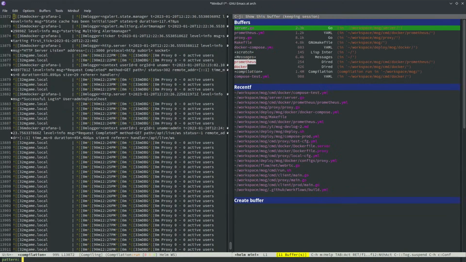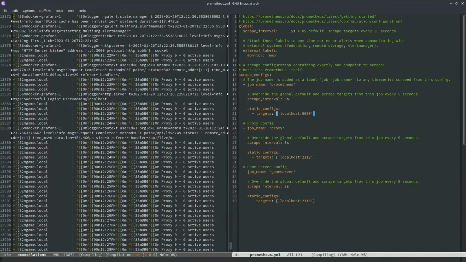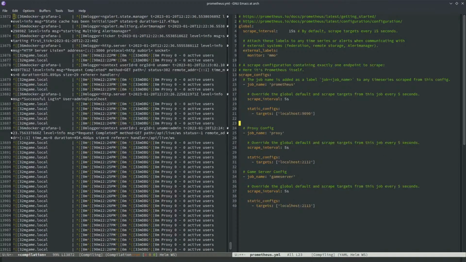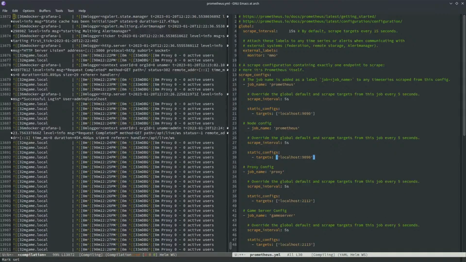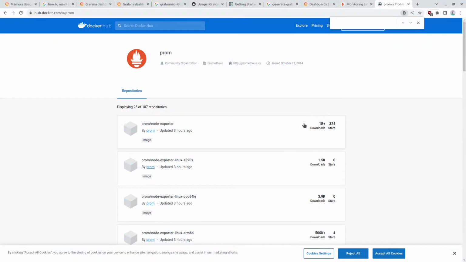So for this one, we'll also modify our prometheus.yaml. I don't know if I really need to monitor Prometheus, but node config. What is this one default to? 9100.